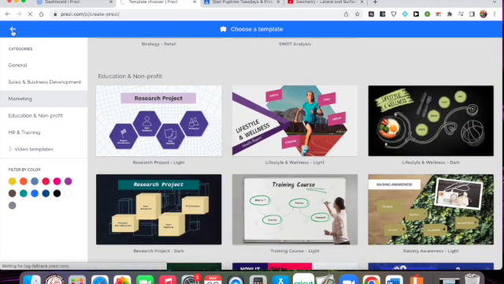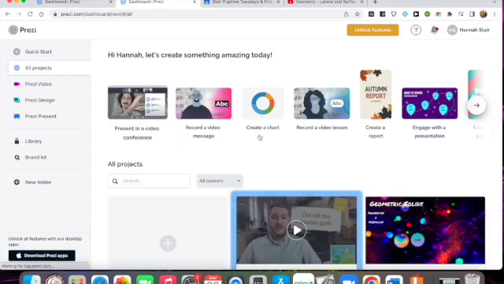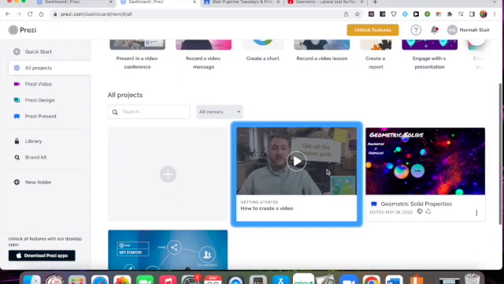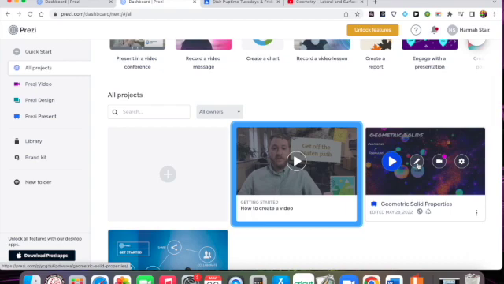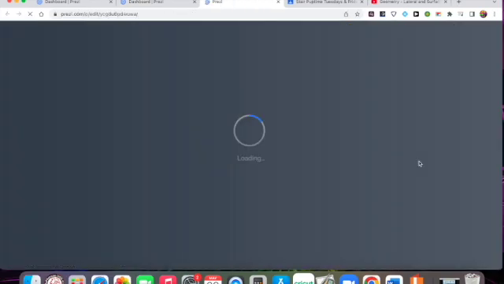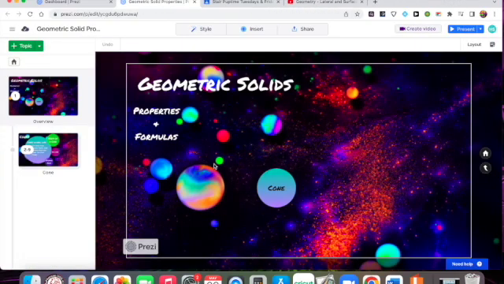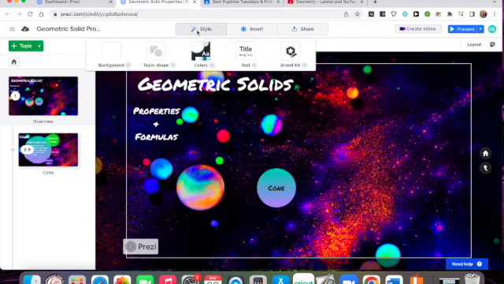I personally created one literally starting from what they called the dark background, so it was all black. If you go to my geometric solids one that I've started, I'm going to click that little pencil to edit. Once you get in here, you can change the background. If you click on your main slide, you can click style and click the three dots next to background if you want. You can also change topic, shape, colors, text, etc.